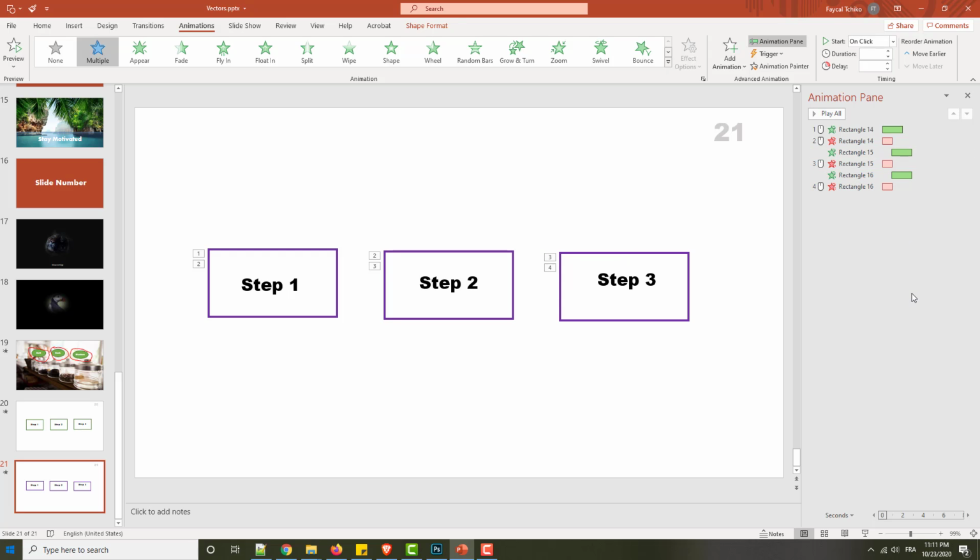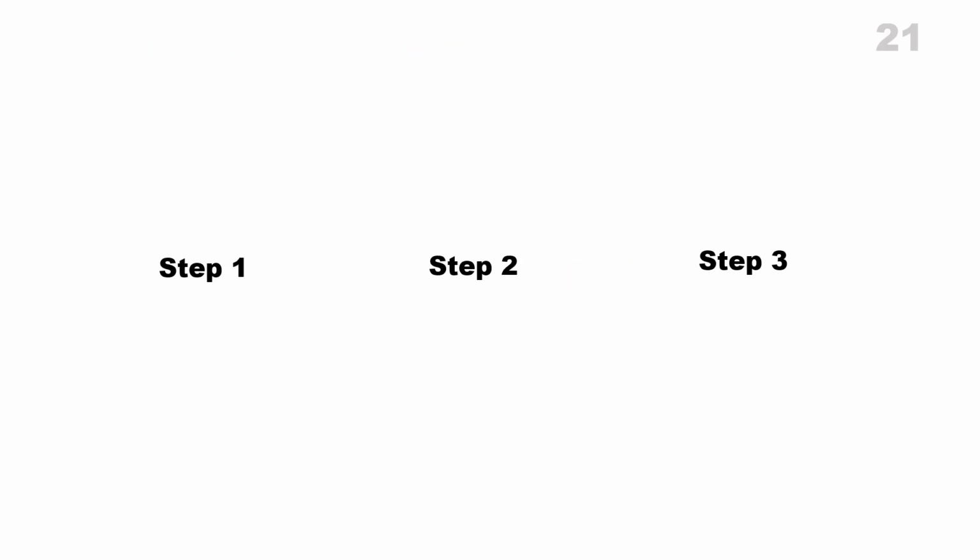Now let's see. I talked about step 1. When you finish, of course, you have another text. It is just to show you how to make the animation for the outline. It is the purpose. Step 2. When I finish, I go to step 3. And now when I close, I am finishing this slide.